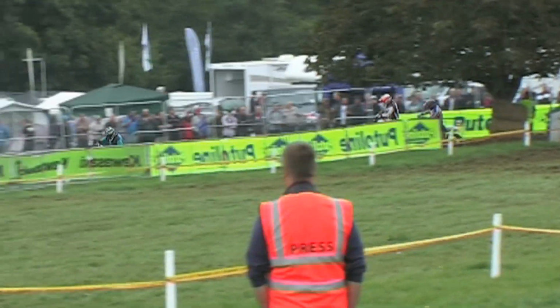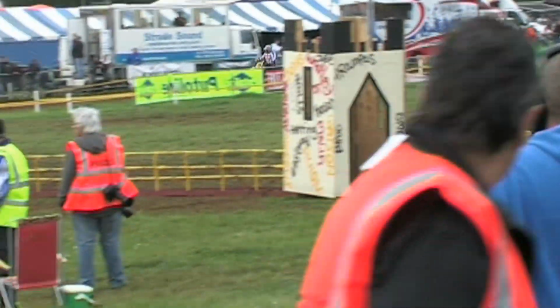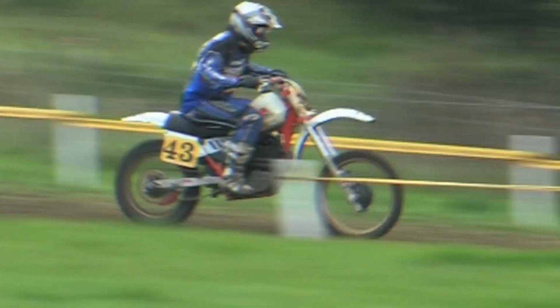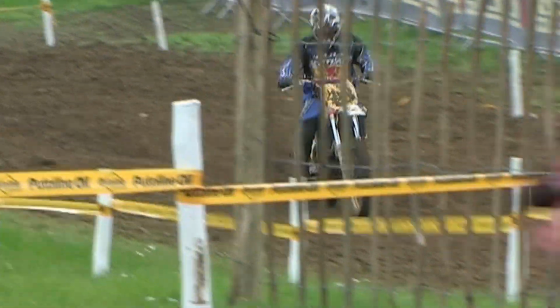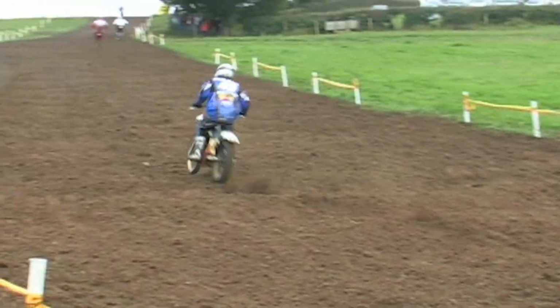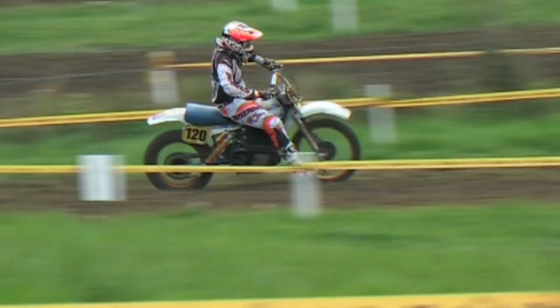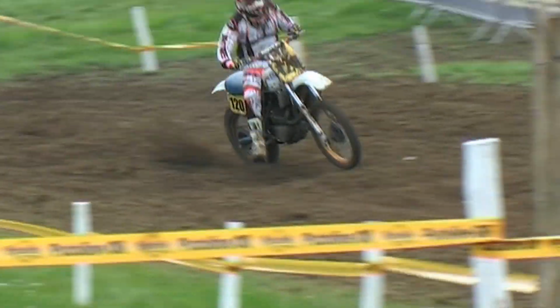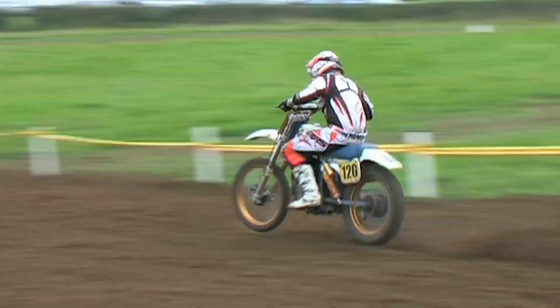So this has been a good ride by this number 120 as he crosses the line to start his last and final lap. Number 43 once again is Andy Mallock on the Armstrong 500 machine, a 1983 bike, which of course is powered by that 500 Rotax motor. So here's our race leader as he heads towards the checkered flag to take the win in the 4-stroke part of this race. It's number 120.